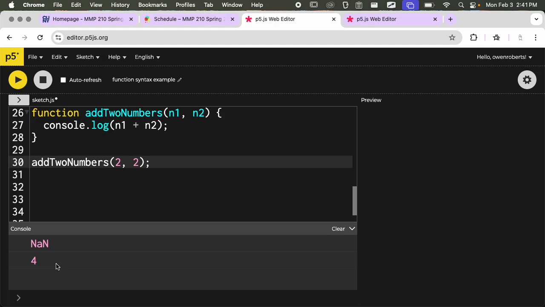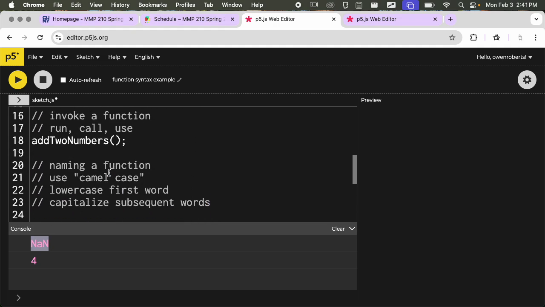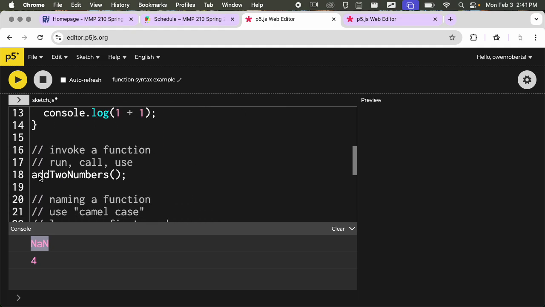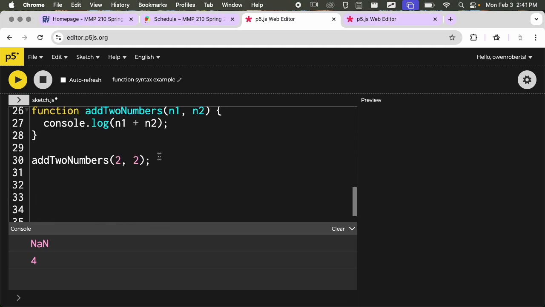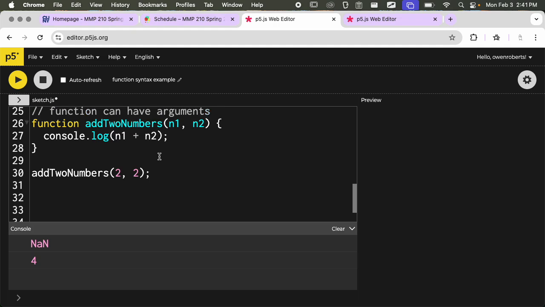So that's good. The reason we get NaN for the first one is even though I rewrote my addTwoNumbers function, I'm still calling it up here, and I'm not putting in any arguments. So when I don't put any arguments in here, JavaScript is trying to add two numbers that don't exist, and what it results in, instead of a number, is NaN. NaN is short for not a number.